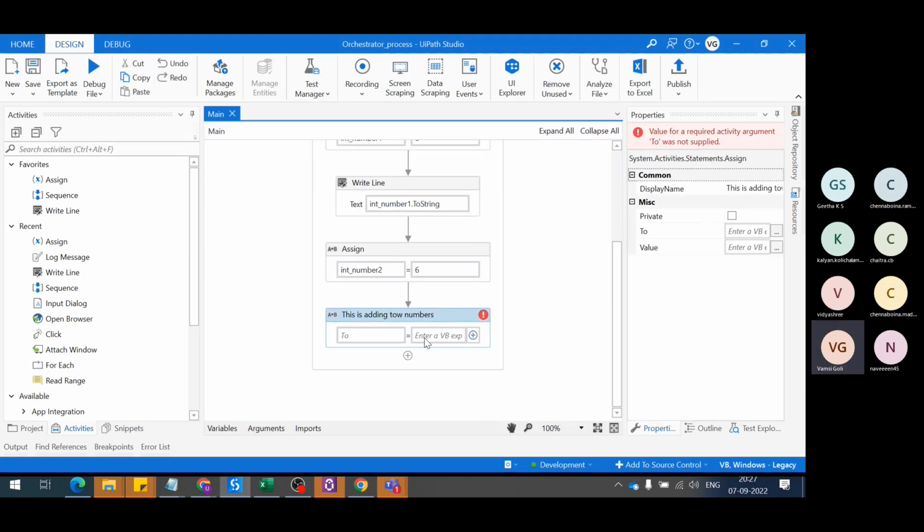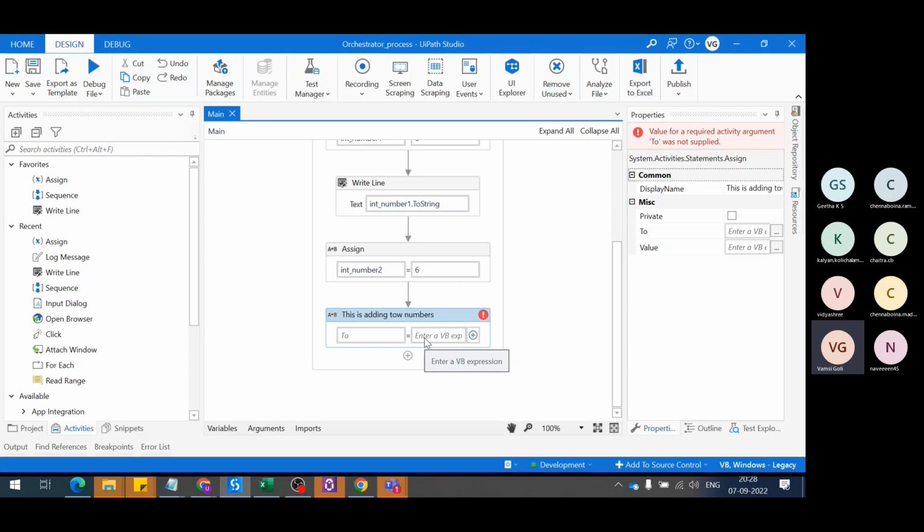So here I wanted to add the two numbers. What can I do to add the two numbers? In general, how do you add two numbers? Let's say I'm giving you number 1 is 5, number 2 is 10. What comes to your mind if I'm asking you to do the sum of two numbers? Add, plus. Simple.